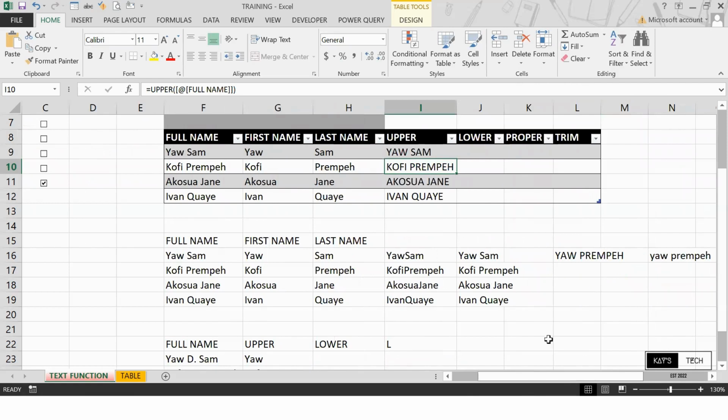So if he wants you to do the lower function into a lowercase, the same thing, lower.